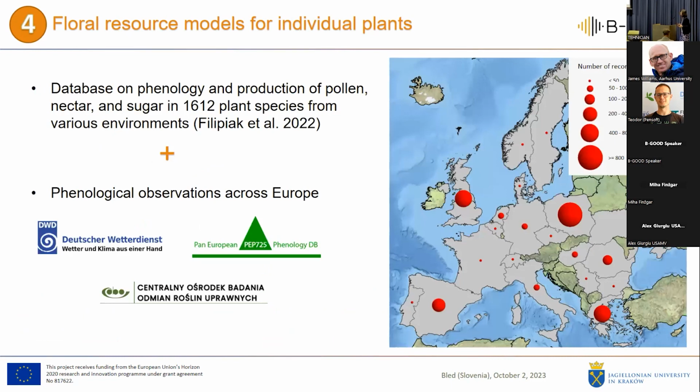So the first is information about the amount of produced pollen and nectar per square meter of a given habitat, and also information about the flower density. That was collected in what we call the database on phenology and production of pollen, nectar, and sugar. That is already published.